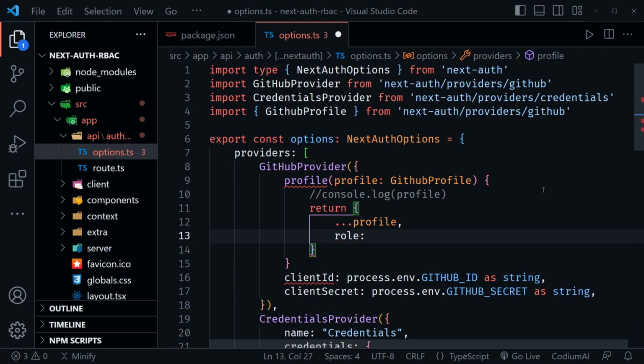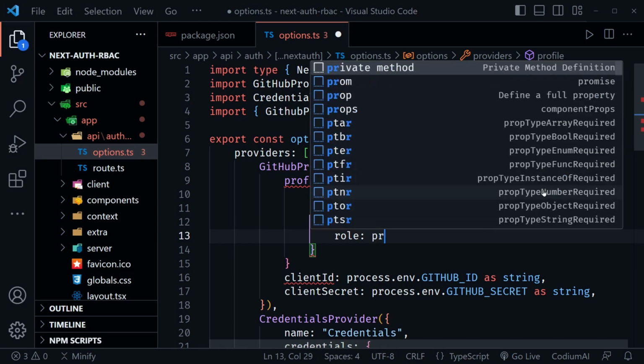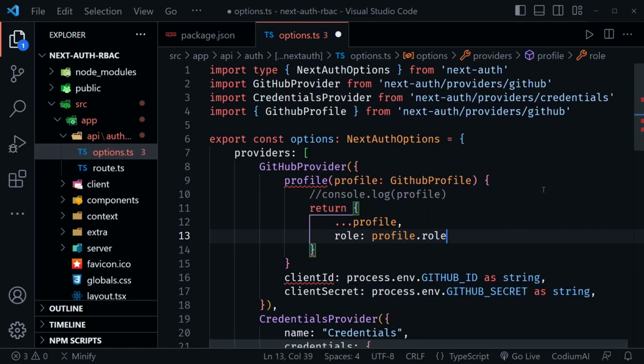Now GitHub or any OAuth provider may not be providing the role we expect to get. So if we want to assign a role from them that could be inside of the GitHub profile, for example, we could say profile.role, but then we can also use a null coalescing operator here to say, if not, provide user, and that's more than likely what it would be. Also, we could just assign the role of user anytime anybody logs in with any OAuth provider like we're doing here. So you might not have anything for that specific role coming in anyway. I just wanted to show the example of how you could get it if you did.